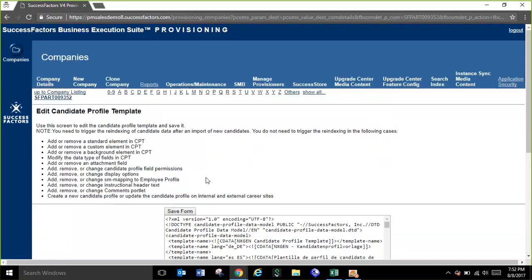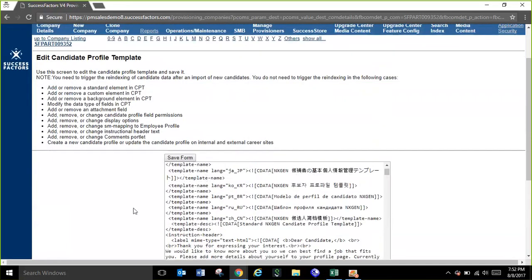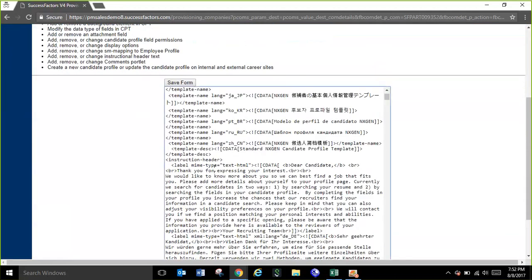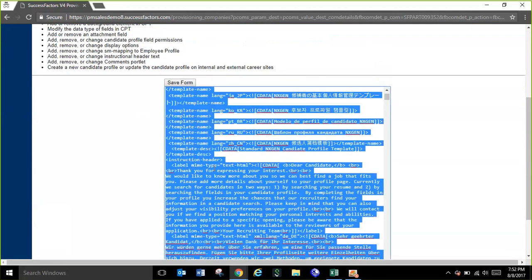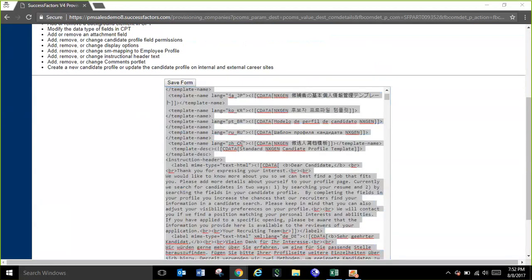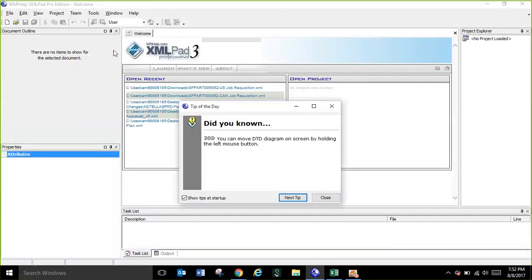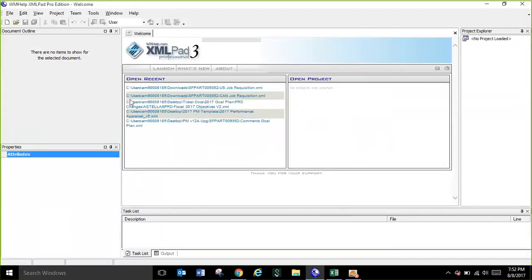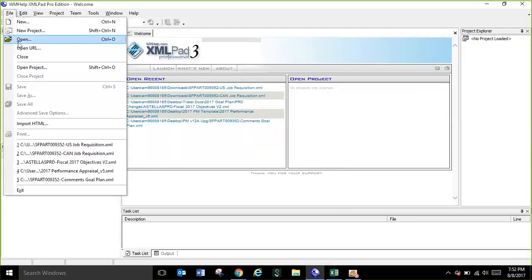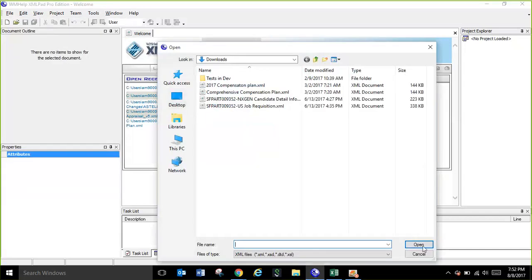If you want to change something here, just copy all the text and paste it in a Word file, or sorry, an XML file.